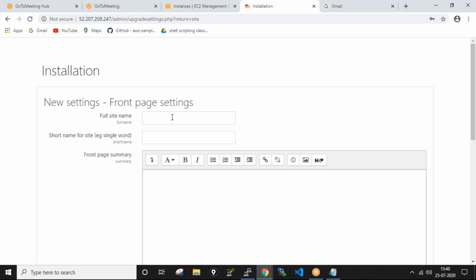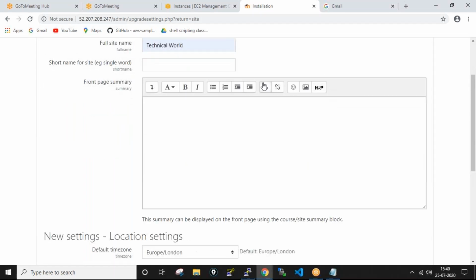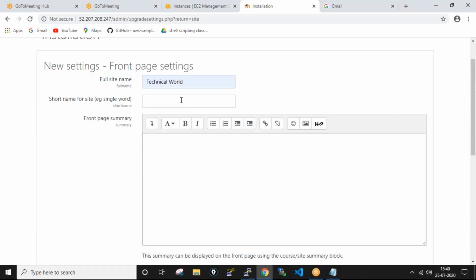So site name: as you wish you can give. You can give a technical word or else some technical solutions. You can give anything. So I'm just giving a technical word. You can give your names also. Anything you can give.